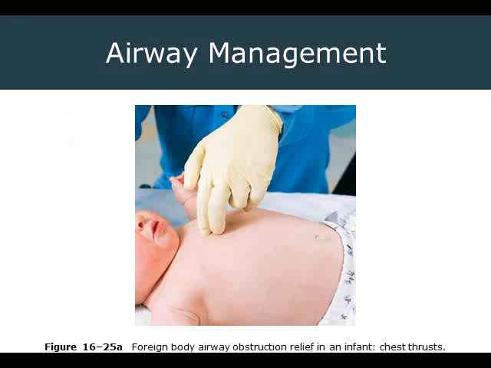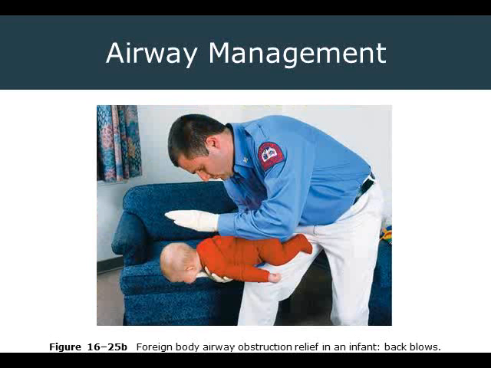If we're talking infants, then we include chest thrusts and back blows. Much the same way, and it's usually a magic number of 5 or so, where we'll give 5 back blows, 5 chest thrusts, in an attempt to remove the object. So they're showing trying to relieve the airway obstruction by doing back blows.